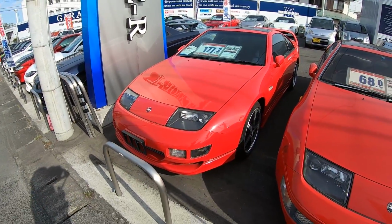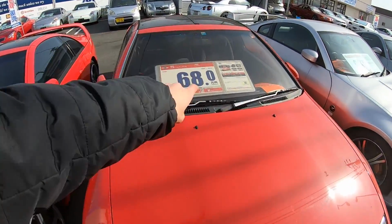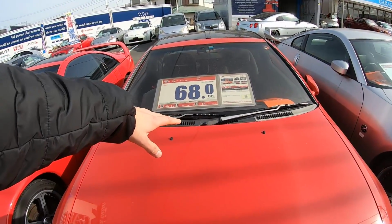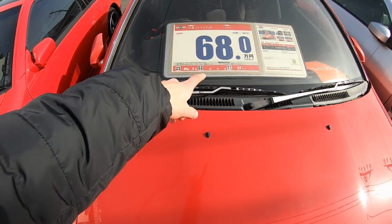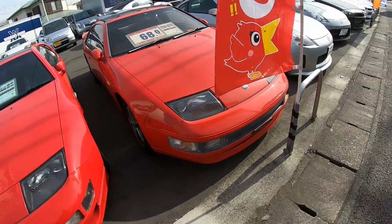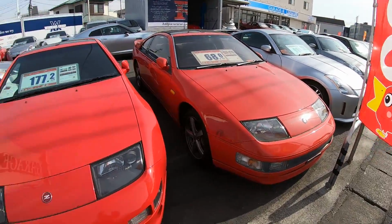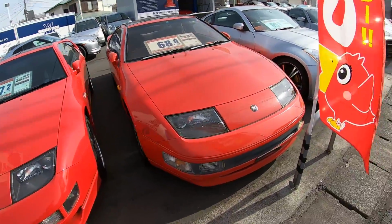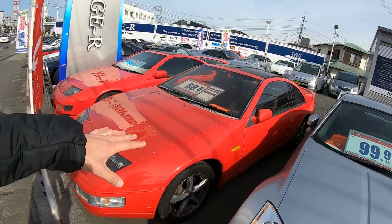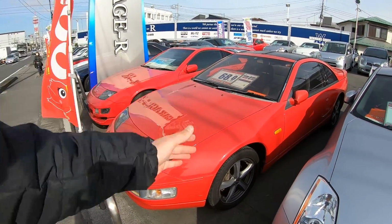It's really clean. This one next to it is the NA one. It's done 57,000 kilometers, so half of the amount of kilometers as this one, but it's NA. And the price reflects that a lot, $6,000 USD. It's got a few marks on there here and there, a few little nicks on the bumper, but it's almost in the same condition as this. Interior wise, it's pretty much about the same, but $6,000.